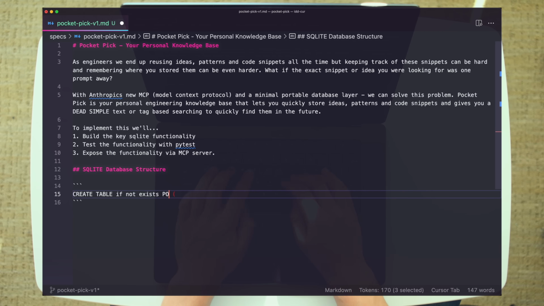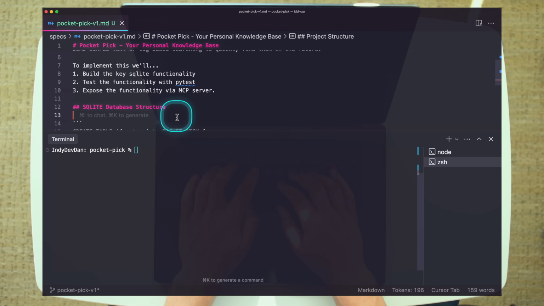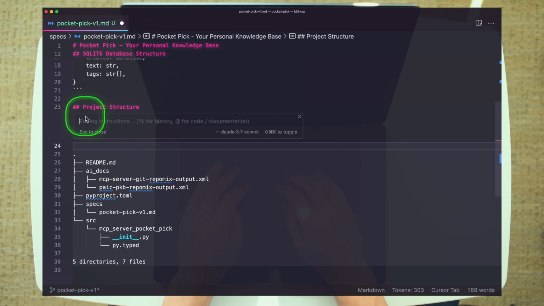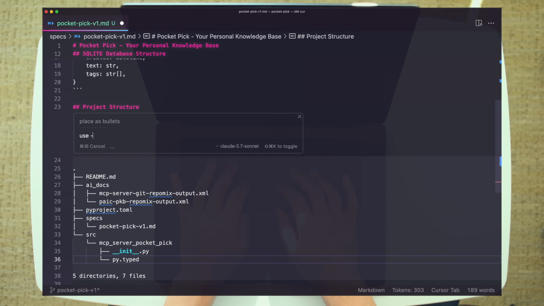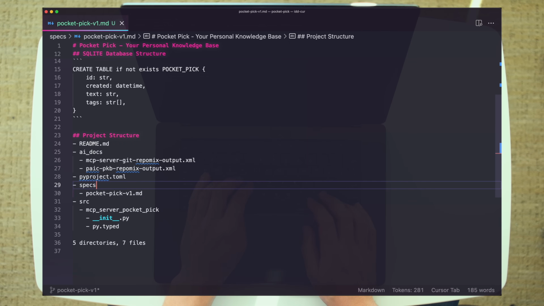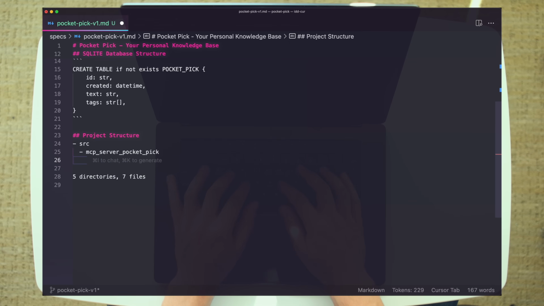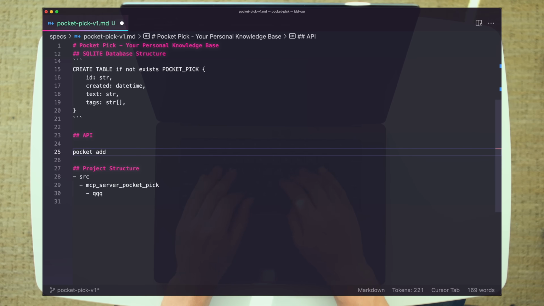So this is something different. I've been waiting to pull the trigger on this. We're going to build this tool as an MCP server first. So there will be no other way to interact with this tool other than MCP. I think this is going to be the direction things will go as MCP grows and develops. So Pocket Pick is all about quickly being able to save and then reference ideas, patterns, and code snippets for your engineering work. We're setting up the project structure, so quite literally the directory structure of this new tool. Just above, you can see the simple Pocket Pick SQLite table structure.